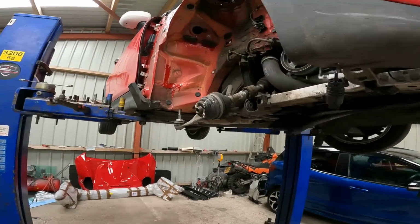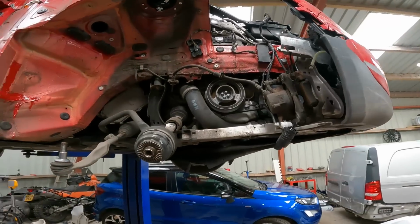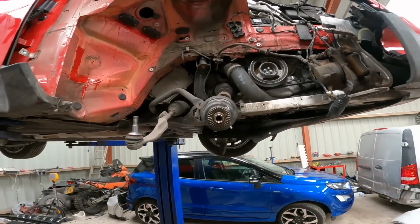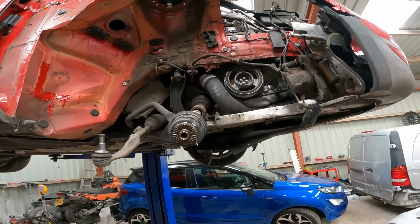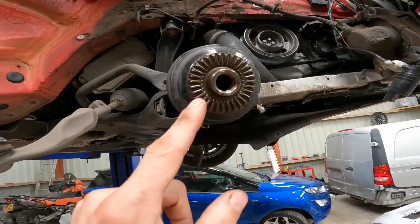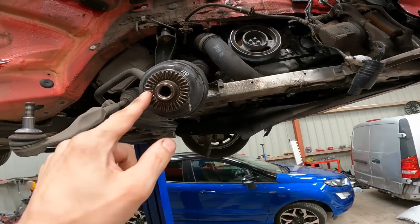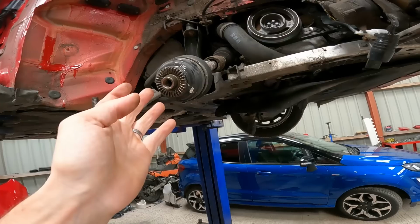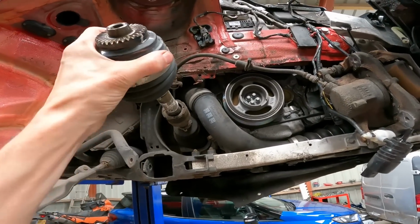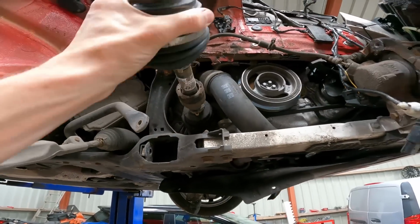Right then, everything is now out of this corner. The front obviously is a different matter, but everything's out of this corner that we need to get out. So it's a case of just doing the reverse. I like the drive shafts without the spline, just like a gripper. Really easy to get them out of the hub because they don't go in the hub. I like that idea, and that all seems fine, unless it's bent by any chance, but I won't know that until I try to move it.